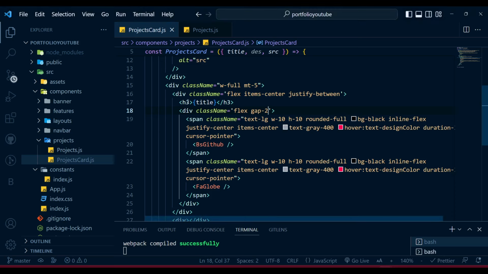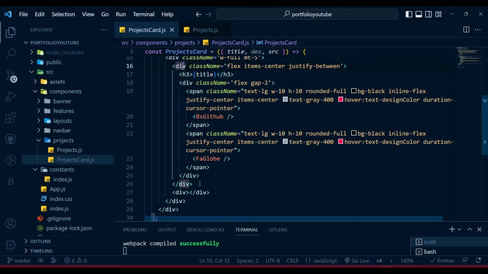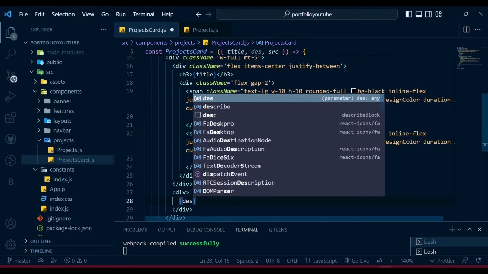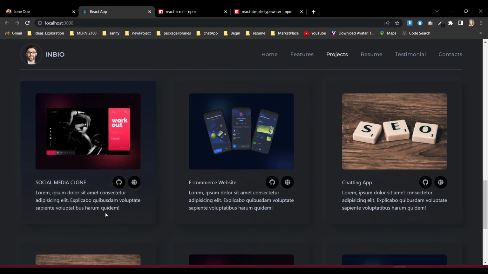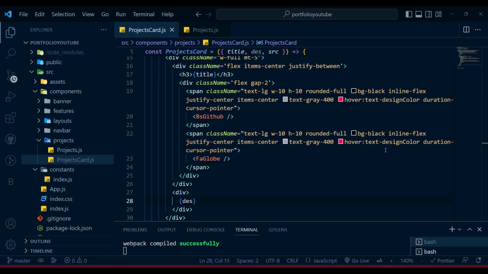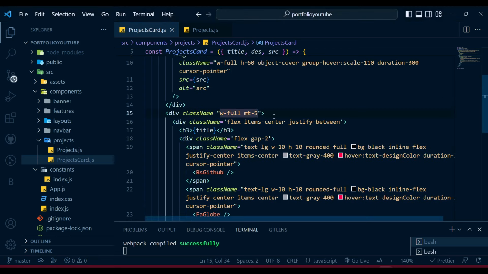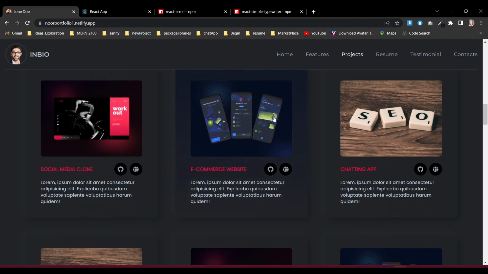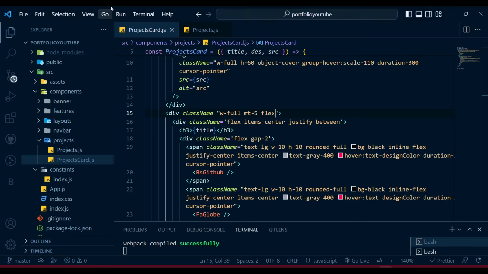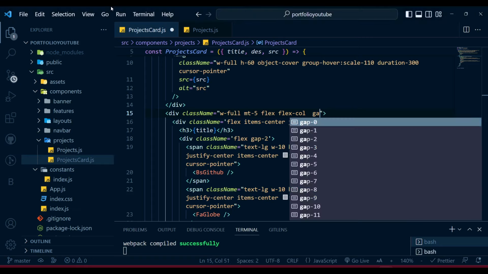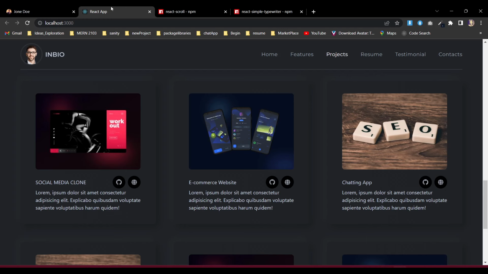So after having that div, now down over here, or we can keep it here, we can give our description. See, our description is just smooth. For the top div, we'll create it as flex and also flex-col, and now we're going to give gap of 6.